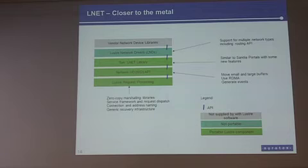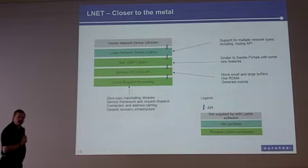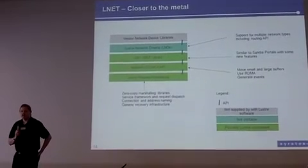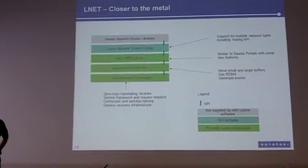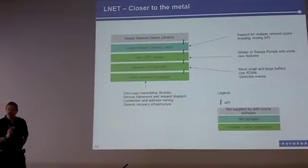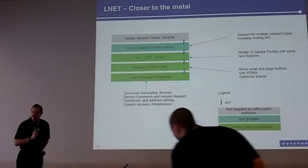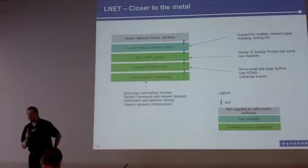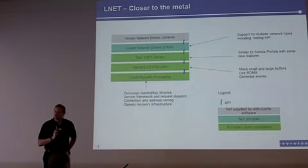Now, the advantage of that is that we do not have to participate in any of the standard drivers or any of the IP problems that usually affect these kind of solutions. So we can actually do it at RDMA level. That also means we can retain the full performance and the low latency, but we can still get multiple lanes.